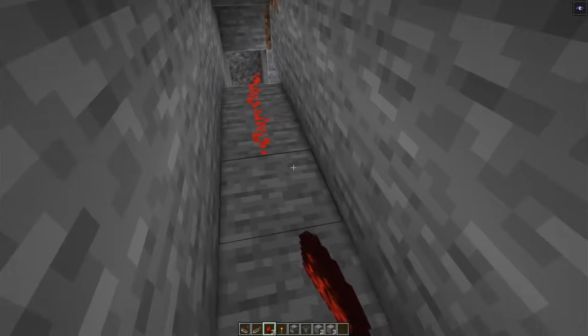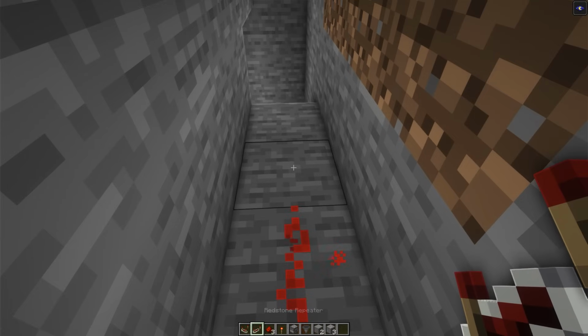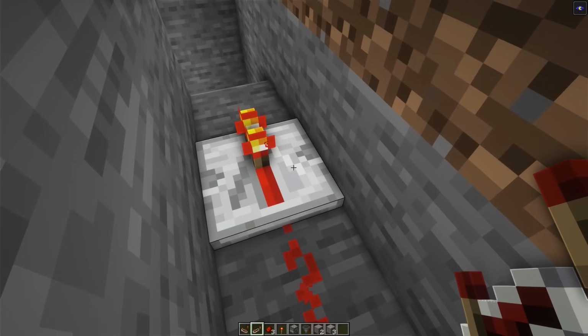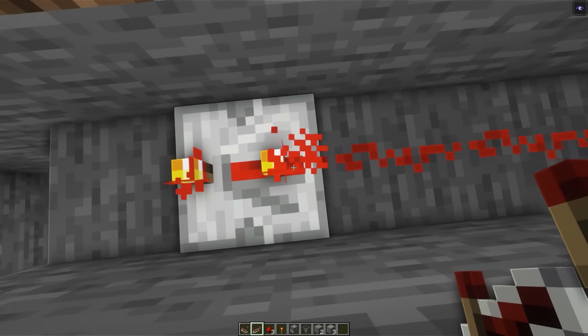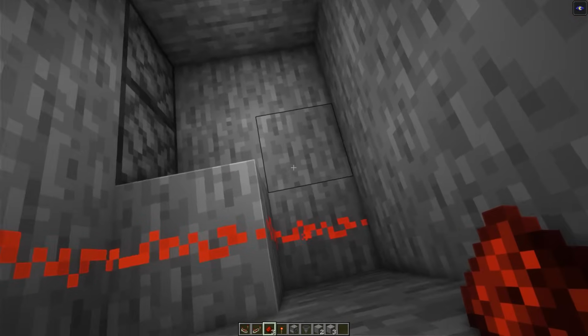So now let's continue our redstone line all the way across. And at this point here, somewhere along this line, we're going to place another repeater. And this one is going to be on a 2-tick delay, just like this. And now let's continue this redstone dust all the way down and down to this point here.